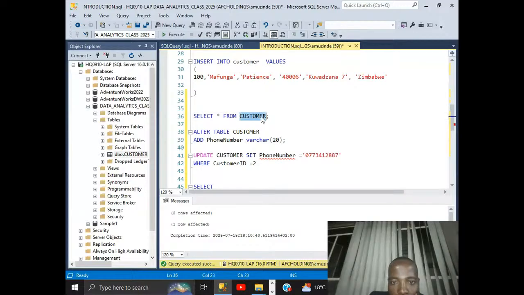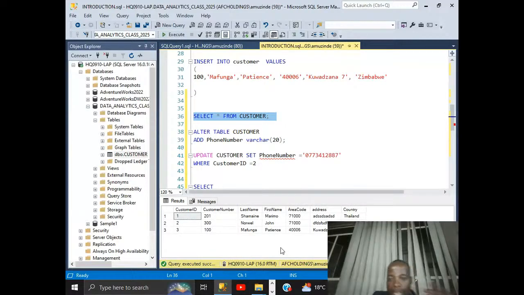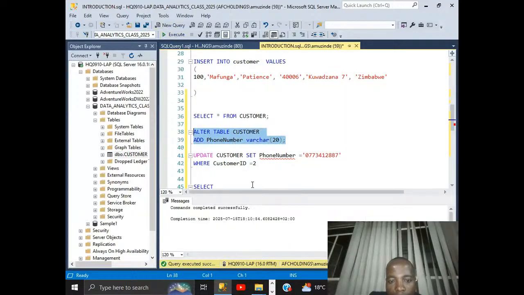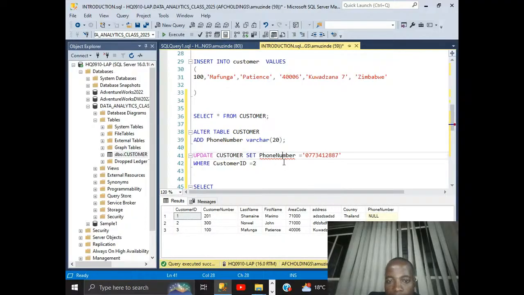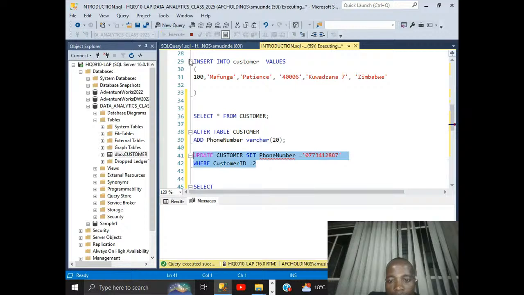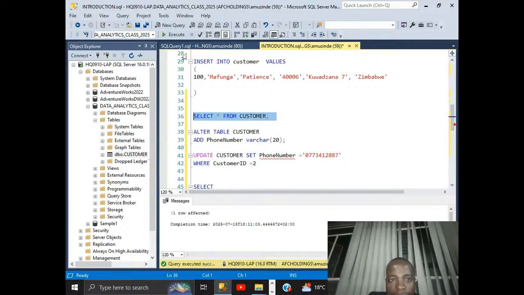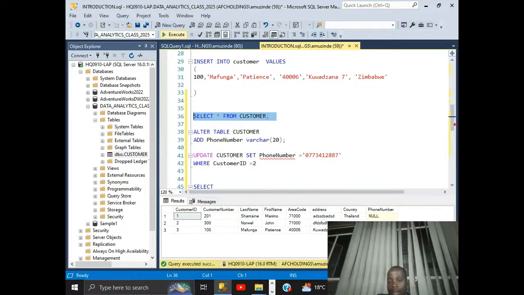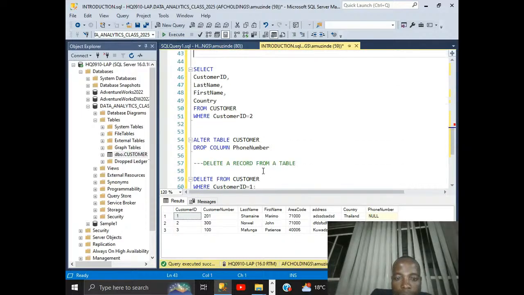Select all. Right. I now have my records. So let's alter and add the phone number like what we did. Let's select. It's now there. Let's add the phone number. Execute. Let's select. The phone number is now there, for what? For ID 2.